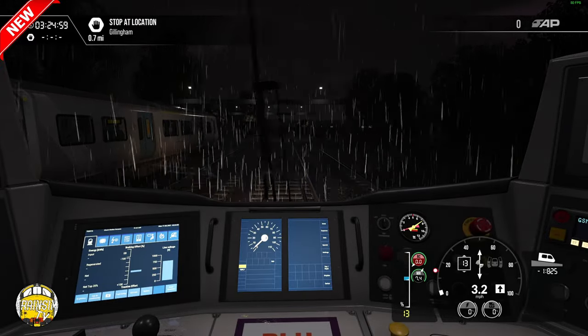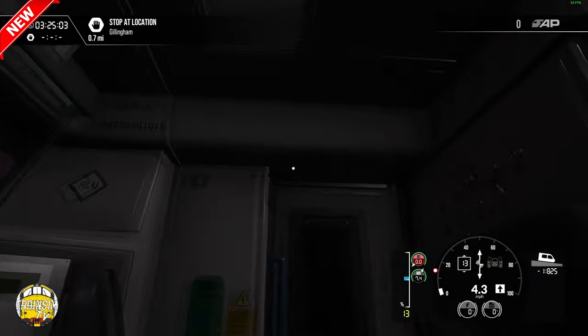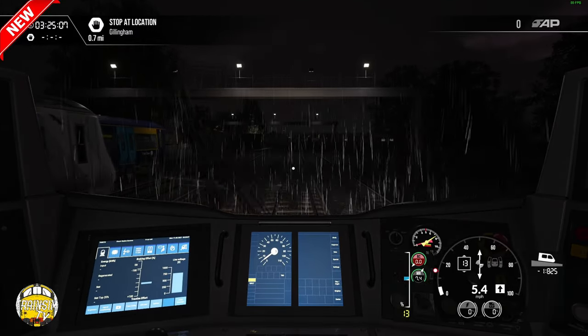It's only a short run this really. It's a quarter of an hour scenario. It's basically prepping the train. Oh, it's being in service, really.